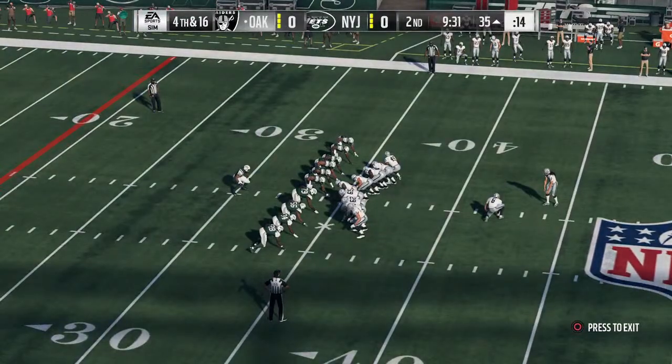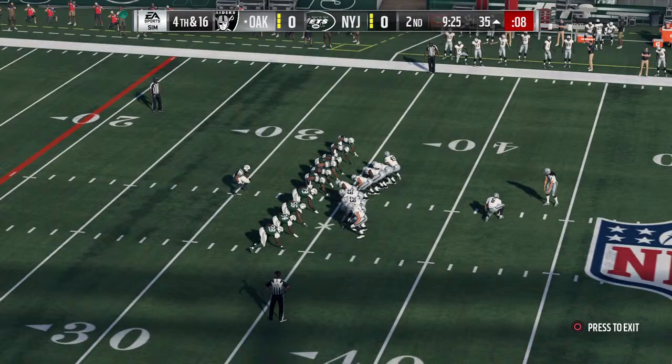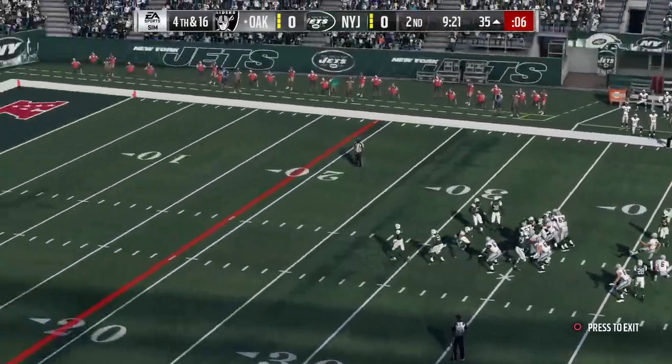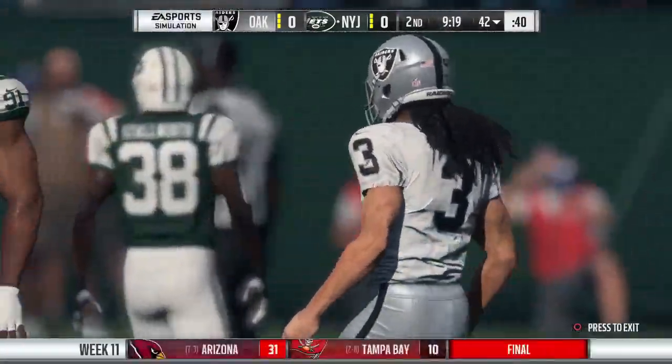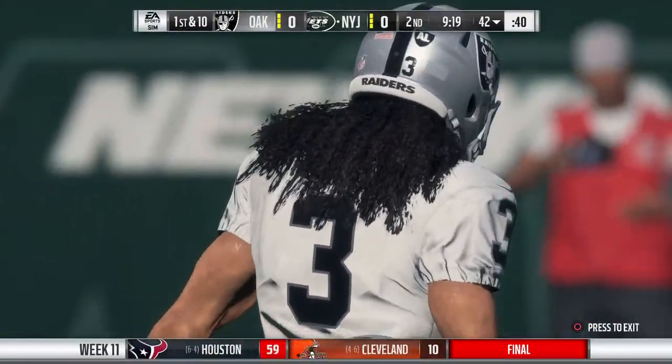On now is the field goal team. Here's the Raiders. Will try for 3. It'll be spotted on the right hash. A 52-yard attempt. And that is no good. Oh, he missed it just wide of the upright, and this will remain a scoreless game.